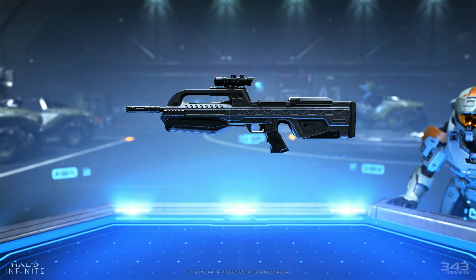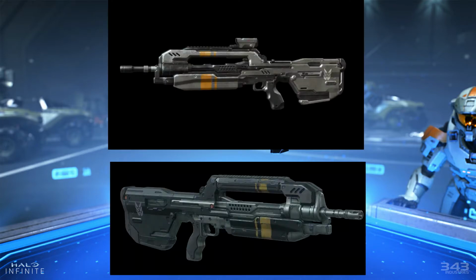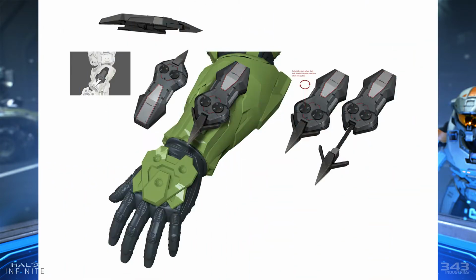Alright, here is our first screenshot for this month's update. It's the battle rifle for Infinite. But damn, it looks really cool. I really like how they went back to the classic design for the rifle. While Halo 4's and 5's battle rifles were different, they're not as good as the classic one. I really like Infinite's battle rifle and especially its slick design.